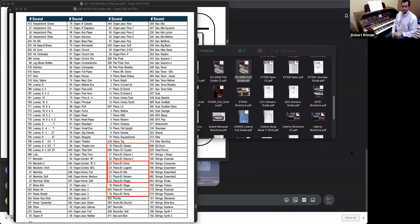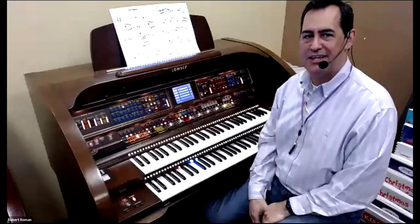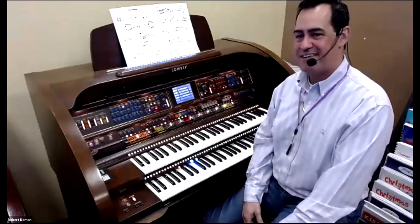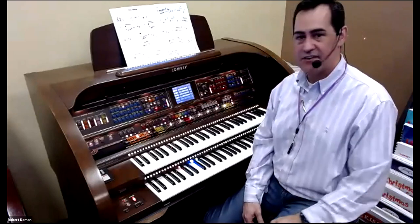Hope you're writing that down, folks. Leave that screen right there. He just gave you a wealth of knowledge right there. This one's my favorite, the Whirly one. And that's, I think, based on Wurlitzer, so they can't say that, but they call it Whirly. And if you want that sound, how do you get it, folks? You dial the number and you hit Genius Sound, like we did earlier. All right? Okay. Any other questions?